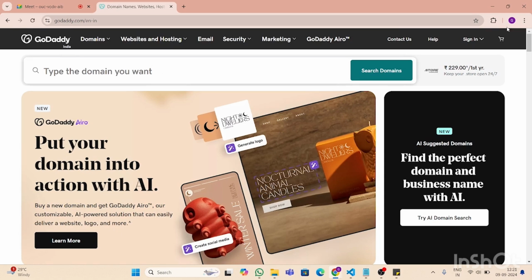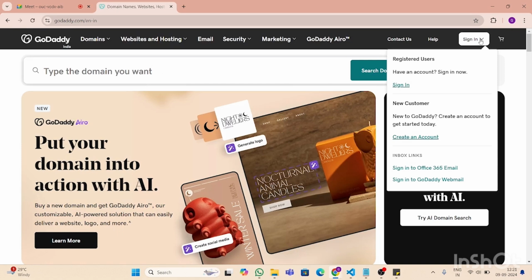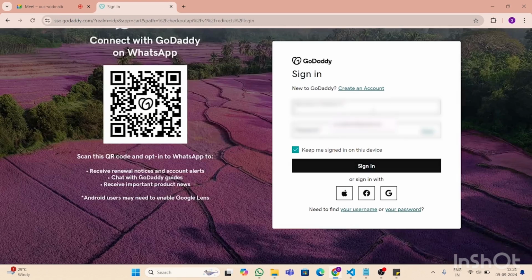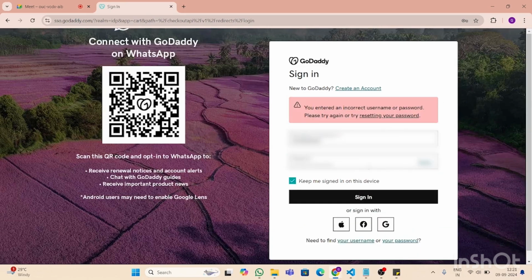To recheck whether my account is properly deleted, I am going to sign in using the same credentials which I used earlier. It should say that these credentials are incorrect. So I'm going to check that right now. I'm typing in, I'm clicking on sign in. So it's showing me your entered credentials are incorrect. So it means our account is successfully deleted.